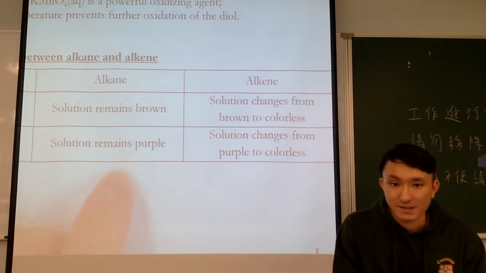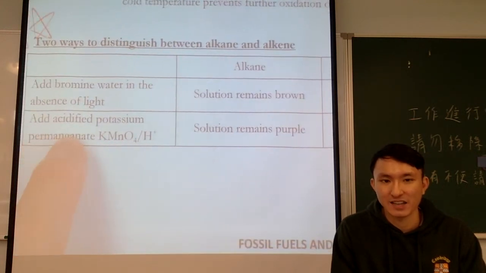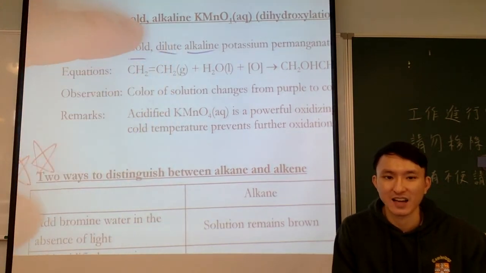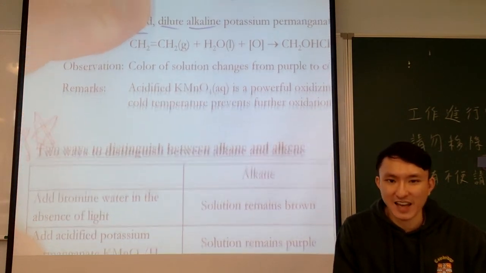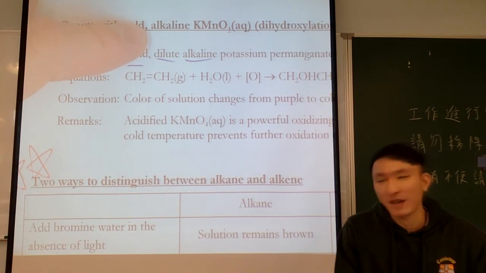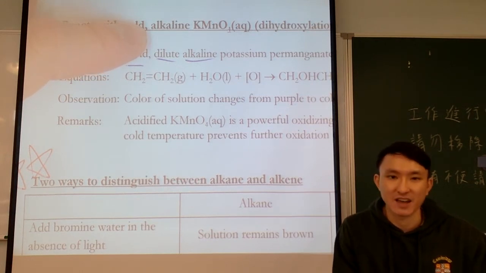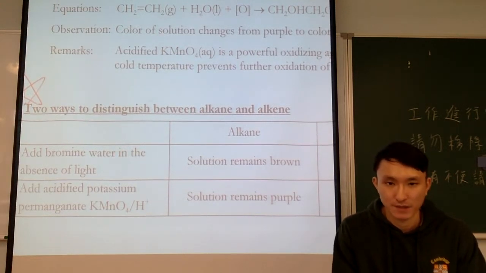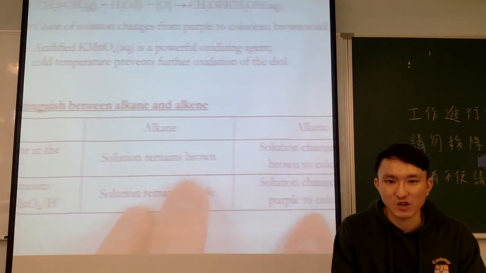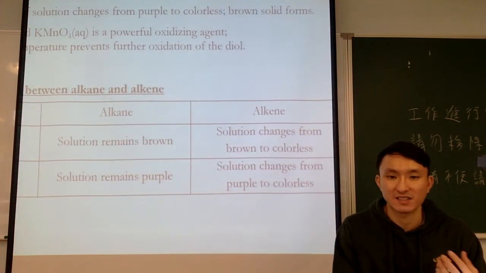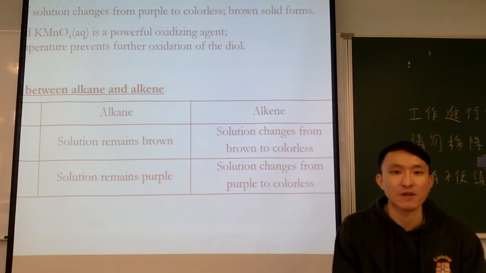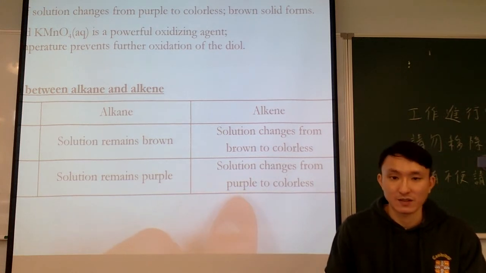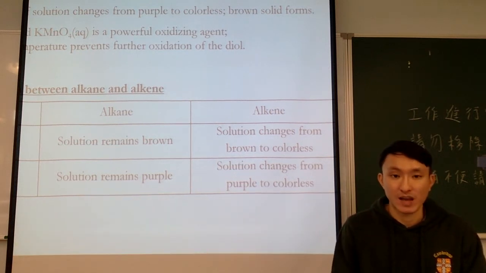Now, in a similar discussion, you may argue, hey sir, here, why is it acidified then? But here it is alkaline. Did I mistype anything? Again, it depends on whether you are making the di-alcohol or you simply want to distinguish the two compounds. Here, we don't actually care about whether we are forming a di-alcohol, di-aldehyde, or even dicarboxylic acid. As long as it can give us a color change, then we are able to distinguish between the two.